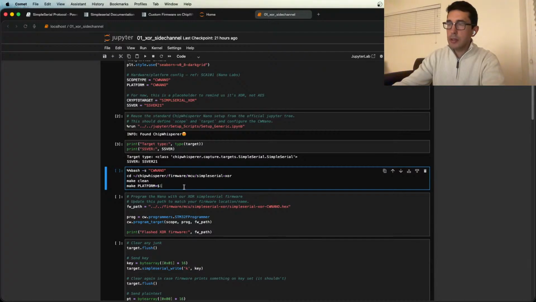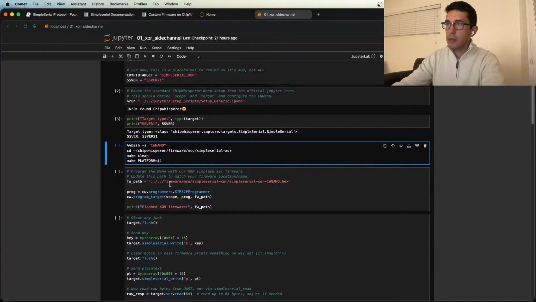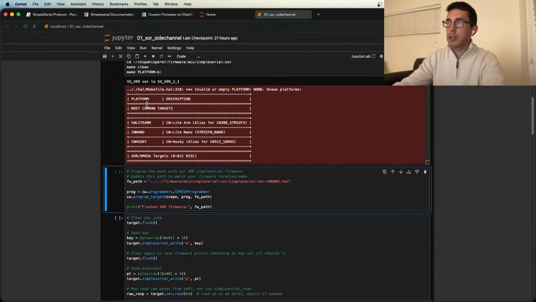So this next cell block is a make. It was right around this point where I was starting to run into errors. I think this should compile successfully. So simple serial version is set to version 2.